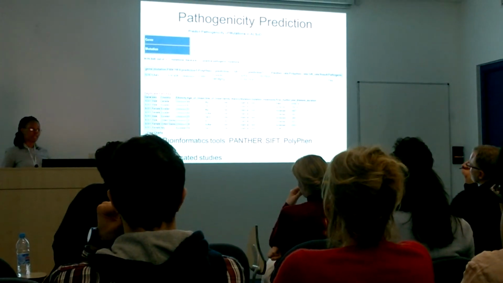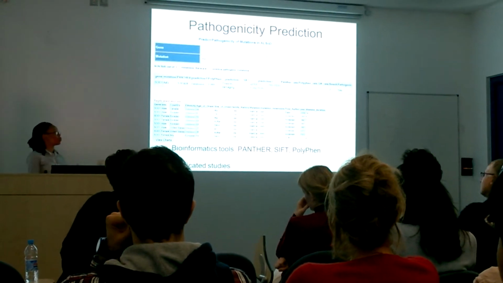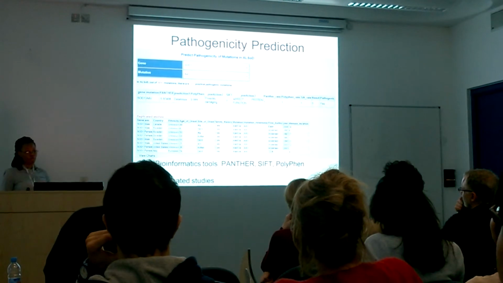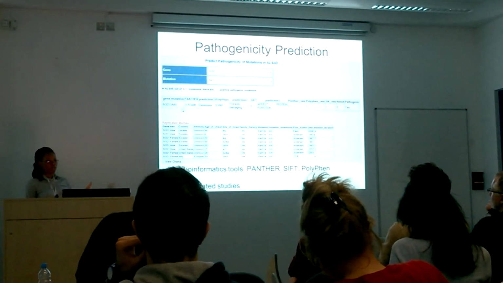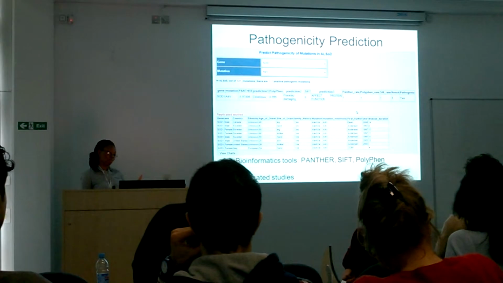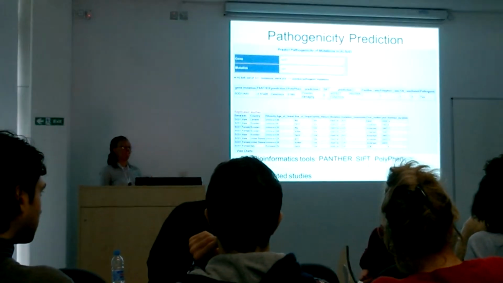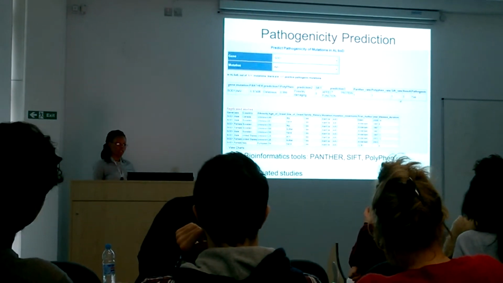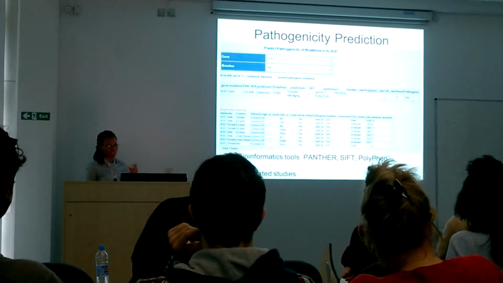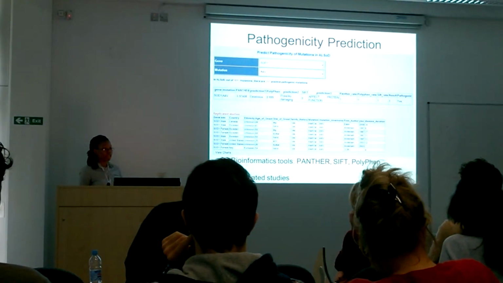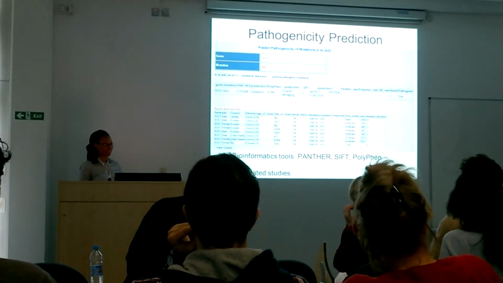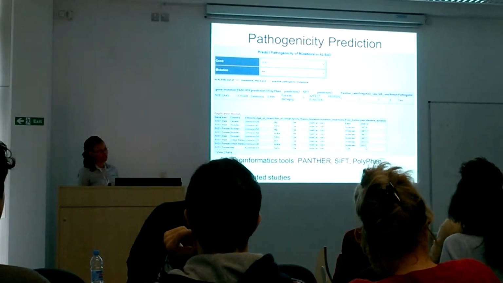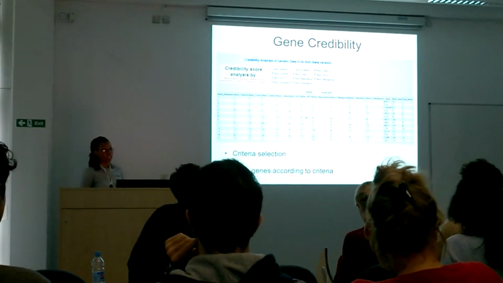And this was actually done with 3 bioinformatic tools: PANTHER, SIFT, and PolyPhen. When the system goes through those 3 bioinformatic tools, it tells you if they're all saying the same thing or something different, and the conclusion overall of whether it's pathogenic or not. And it also shows you the replication studies that have been done for that particular mutation. Also, you can view charts as well.